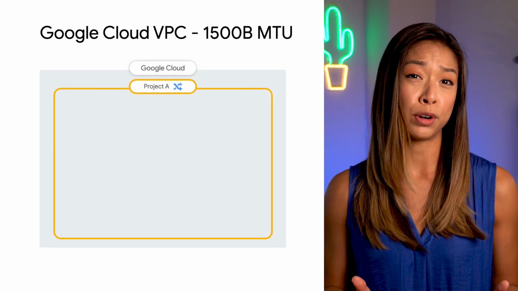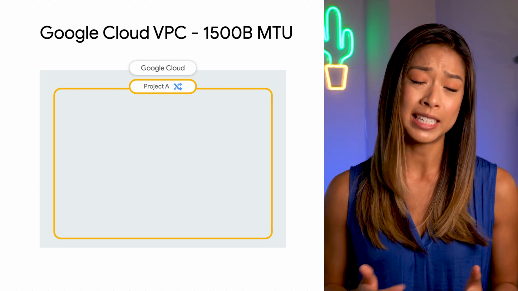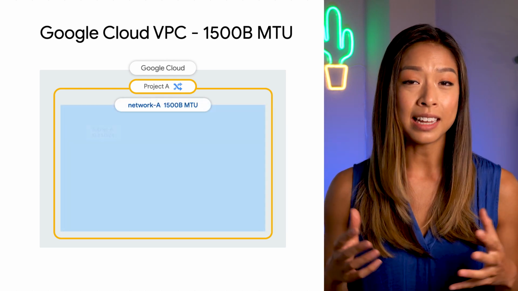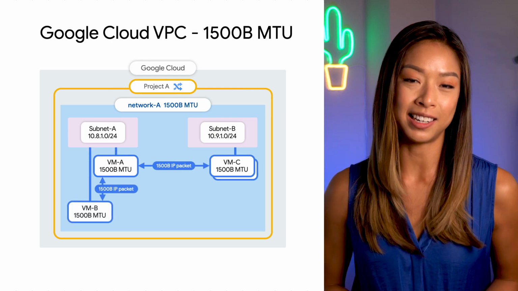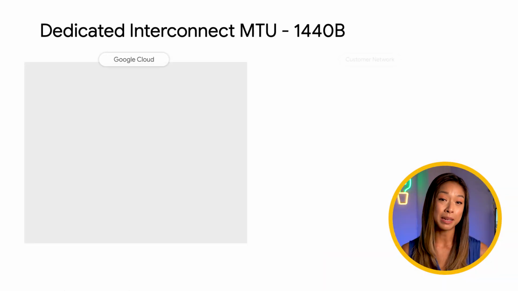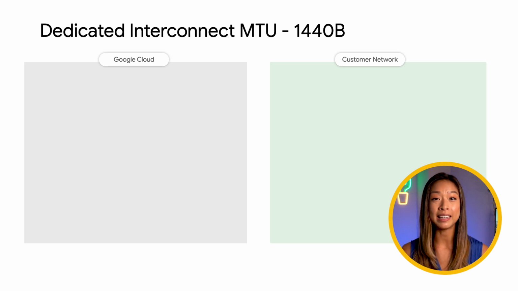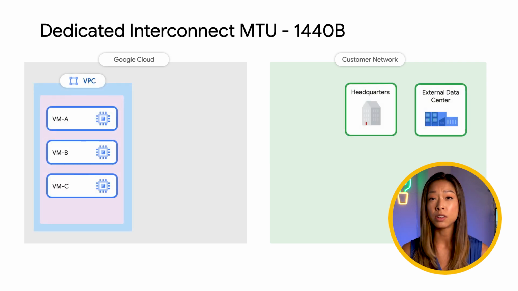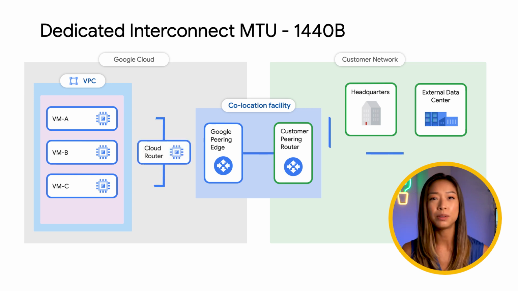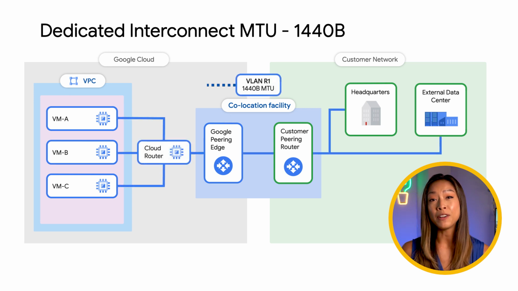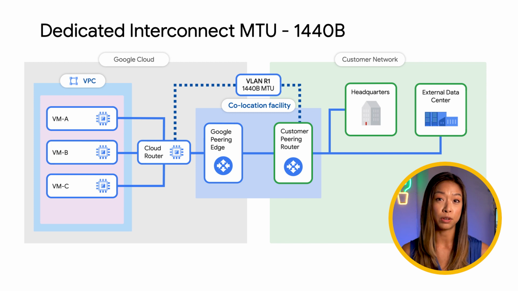The default MTU for a Google Cloud VPC is 1460 bytes. As of the end of 2020, you're now able to increase the MTU to 1500 bytes. While this gave VMs the ability to exchange 1500 byte IP packets with other VMs, services, or the public internet, there was still a discrepancy with Cloud Interconnect, which provides direct physical connections between your on-premise network and Google's network.